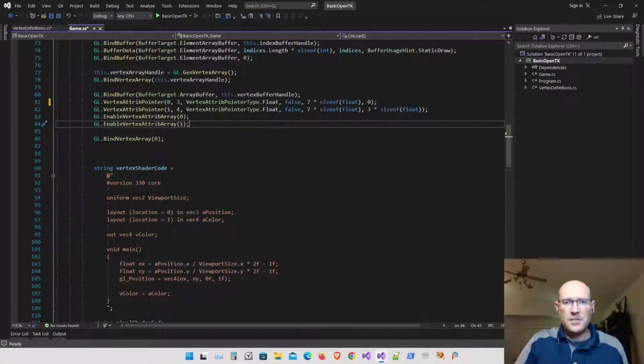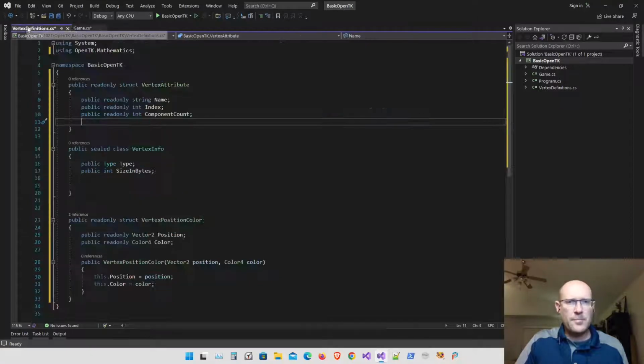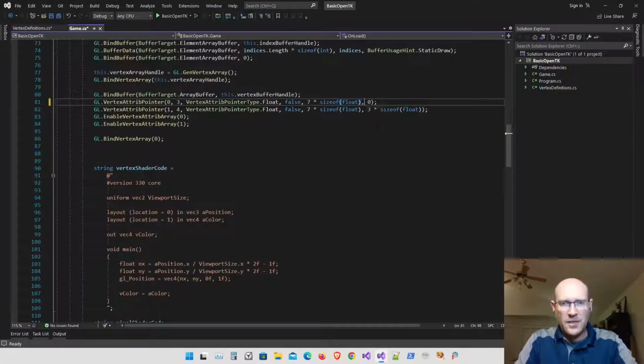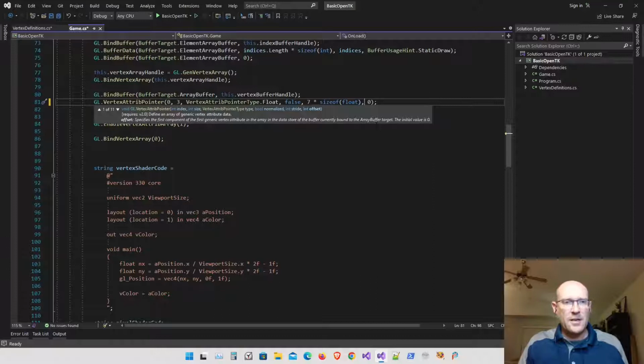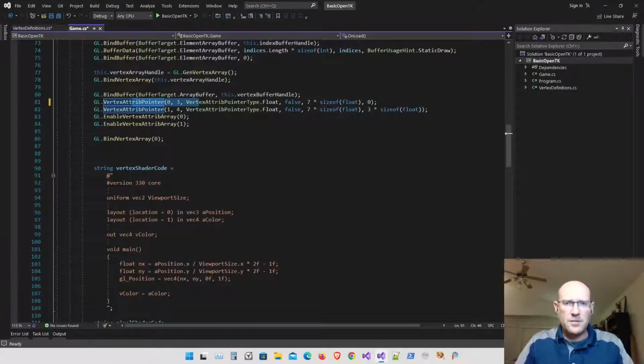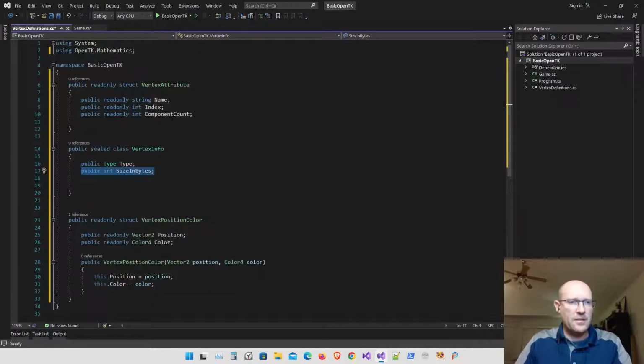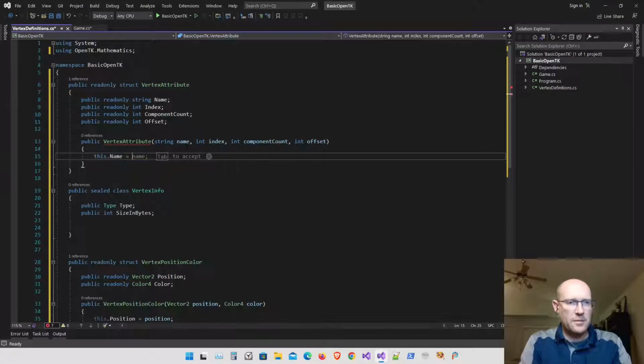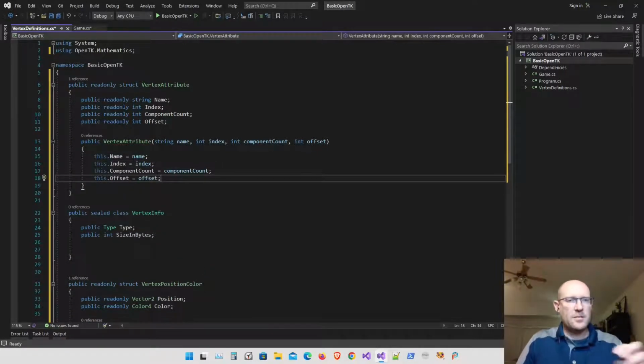The next one is the actual size of the vertex. And the size of the vertex can be retrieved from the VertexInfo right here. So we've got that one defined already. And then finally we have this end component, and that's going to be the offset. And that's the number of bytes we have to move inside this vertex to get to this attribute. Okay, so we want to store the offset. Let's go ahead and define that here. Okay, and then we'll just make a constructor so we can populate these fields. All right, and let me just set these real quick. Okay, there we are. So nice and simple, we're just storing the information right here.